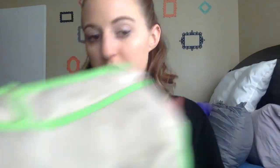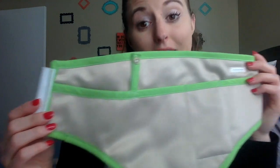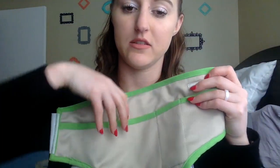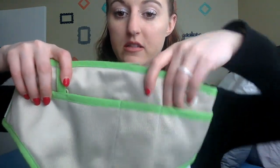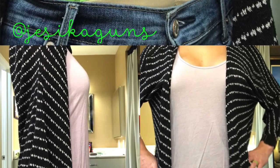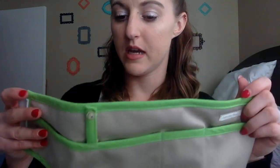Another belly band I have is from Fancy Pants Holsters. She's a really cool one-woman shop. She has these really pretty ones now that have lace on them, but those came out after I already got this. It goes in here and snaps into place. I like how she does the pockets on this because I can actually fit my phone in here, and then I have my license spot. My only thing is I need to order a Kydex trigger guard because I feel the fabric is still very stiff, but I personally just want a trigger guard as well.